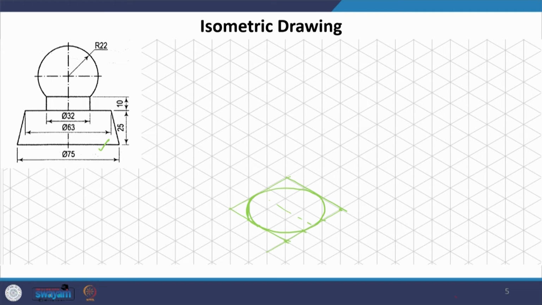Now, taking the center, so this is 25, another 1 unit, the small frustum. Maybe I will take 2 units for convenience here right now, and instead of 63, let us assume that this is 50. It makes it easier for us. So, 2 units. I have changed the unit, do not confuse, I am just doing it because it is easier for me to draw here. When you are drawing, you can actually take the actual dimensions and go ahead with it.